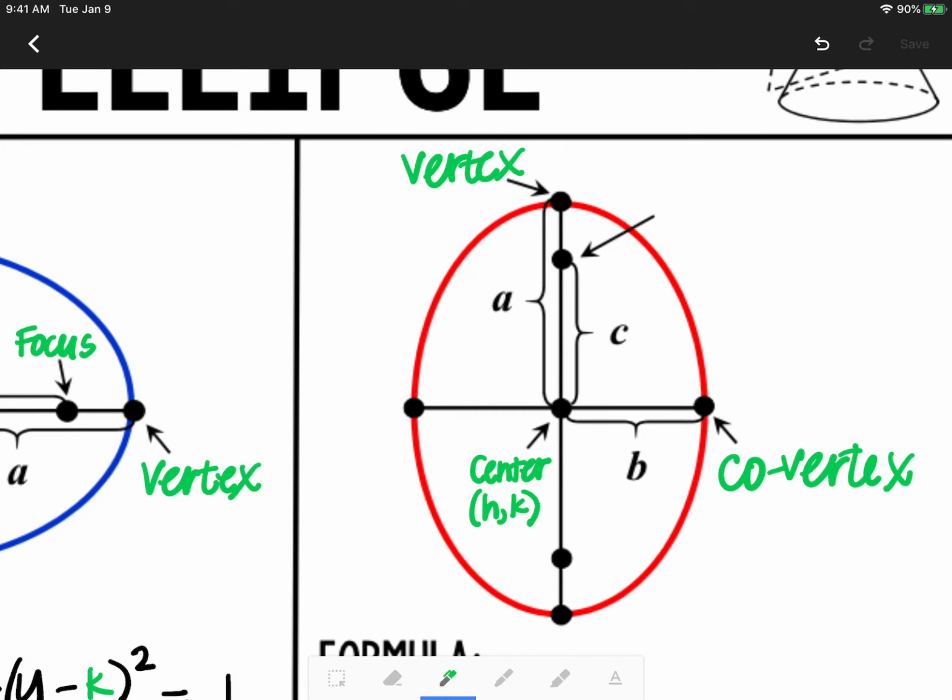And our focus point is always along the longer side, or along what we call the major axis. It's always along the major axis. So this is our focus point. And this would be that second focus point on the other side. So I'm going to put that in there on the major axis, and major meaning longer. It's always on that longer major axis. For a lot of these, if you were to try to plot the focus along the co-vertex line, it would end up outside the ellipse, and that doesn't work.